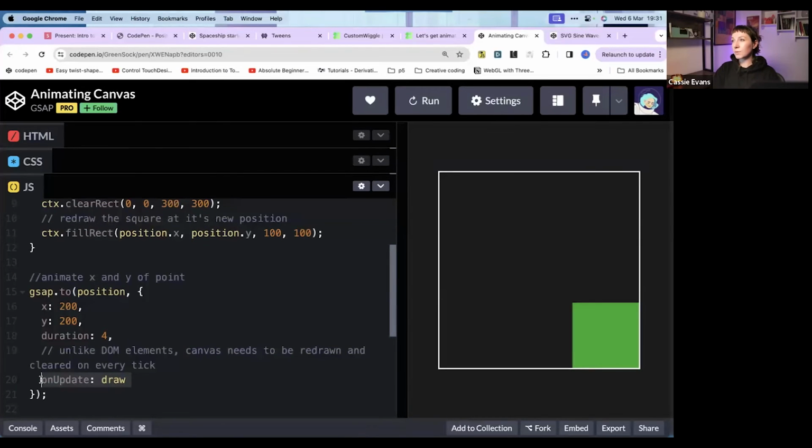And you can do that with the main GSAP ticker as well. So this is in a tween, but you've also got the GSAP ticker, which is the heart of the GSAP engine. It's the timing, like the requestAnimationFrame of GSAP, basically. So you could hook into that instead of into an individual tween. And then you could create as many timelines and stuff as you wanted.